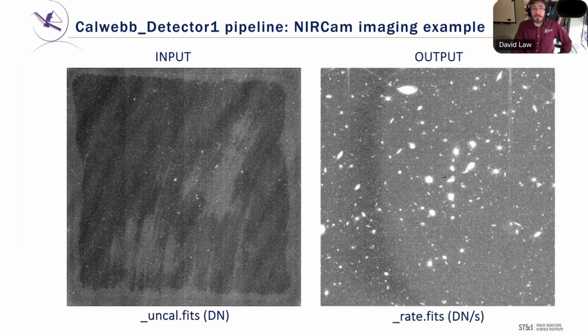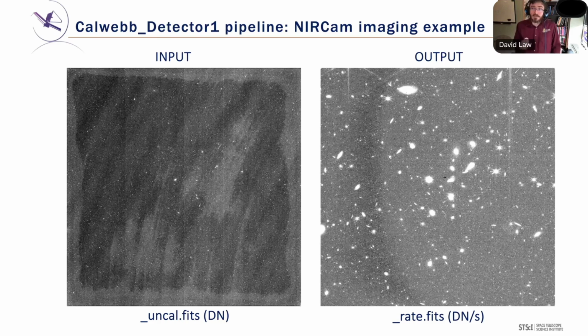So to make that a bit more intuitive for you, here's an example for a very simple imaging case. This is a NIRCam imaging observation. On the left, I'm showing you a single frame of this so-called uncal.fits file, the starting point that we get off of the spacecraft. And it looks kind of like a mess. There's all sorts of blotchy structure over it. You can see maybe a couple bright things, which are your very bright sources. You've got lots of individual white spots from cosmic rays in there. It's hard to really see what you're looking at.